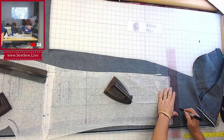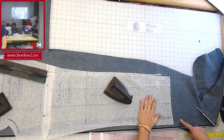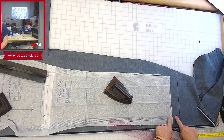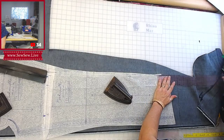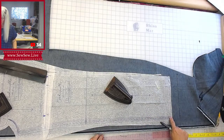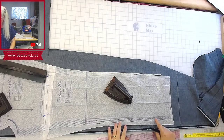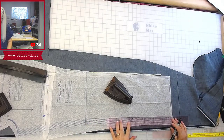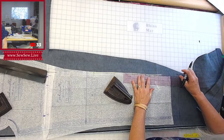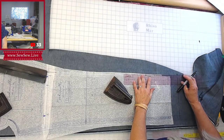So here's my 2-inch extra length line right here. Now I'm going to square a spot from the original point. Actually, this is my original point. This is the size I'm cutting right here, so that's this point here. If I want to keep this exact same hem width, we'll go to this new one over here. If you just drew a straight line from here to that new point, your hem would go like this and then straighten out. So if you want a more gradual taper, you can start higher up, find your line, and put it in line with the original line. You don't have to do the squared off weird hem.